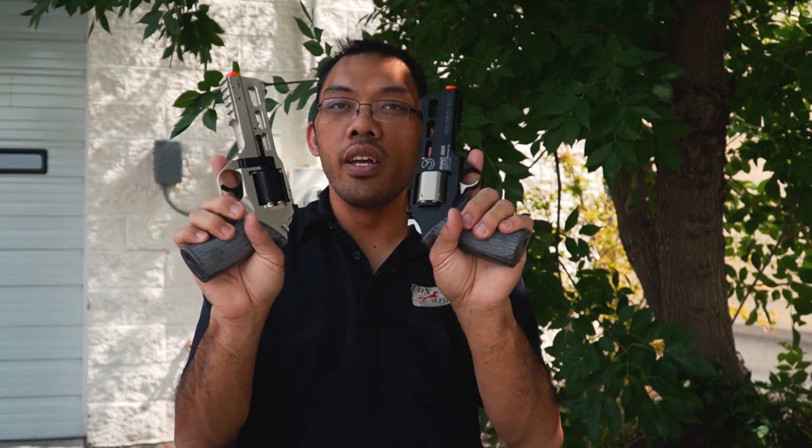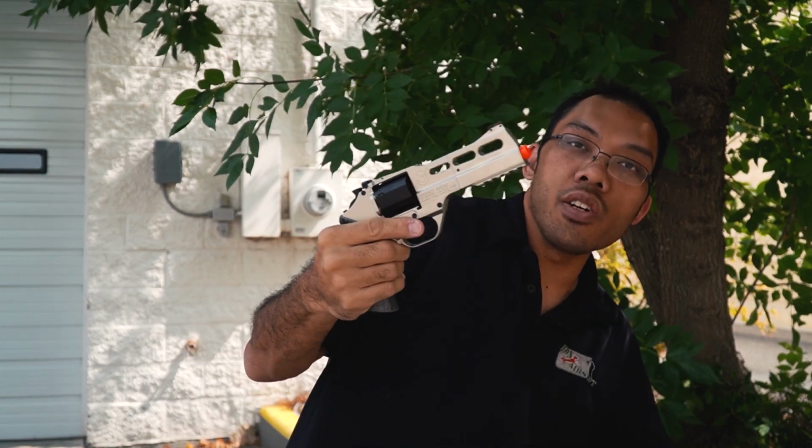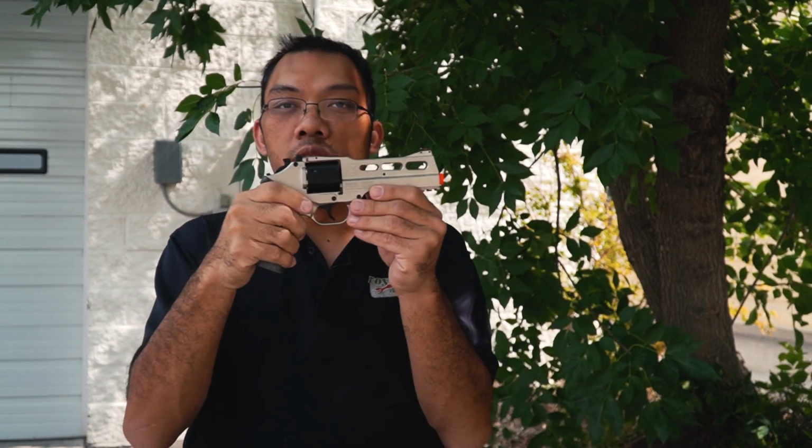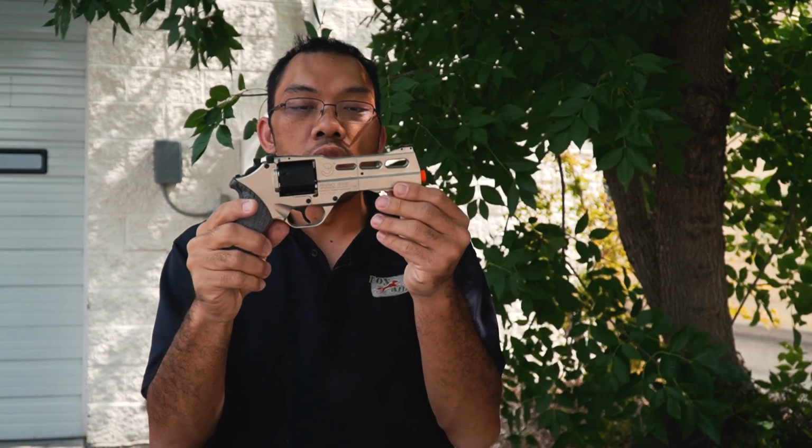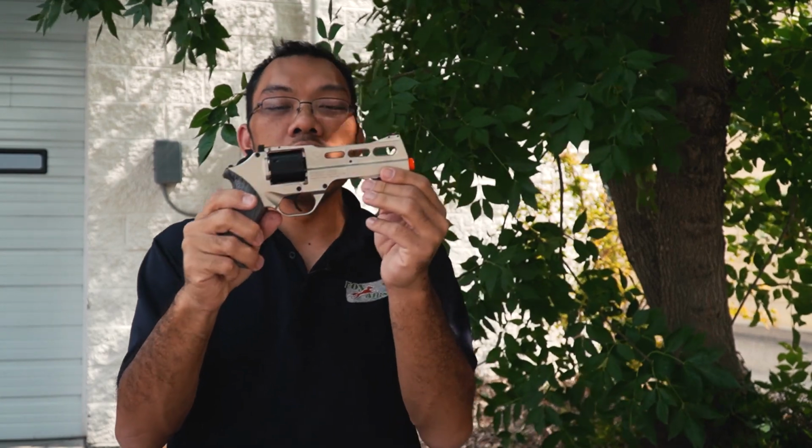There's a black with a silver cylinder, and the one in my other hand is the silver with a black cylinder. These are limited runs. They are limited to 500 pieces of each model in the US. So if you like what you see, you better snag these up quickly.